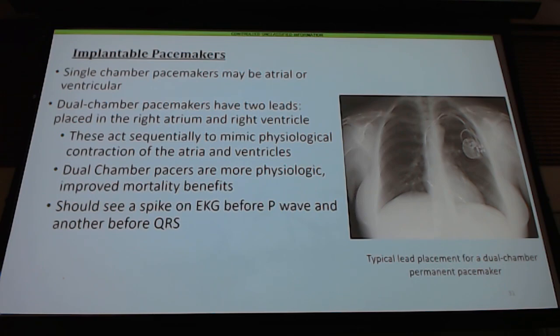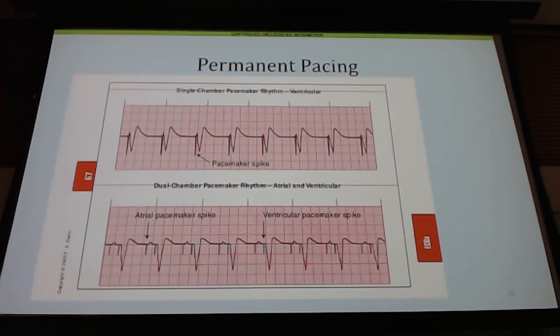Now you can also put both those leads in the ventricles if you need to. You can put them both in the atria if you need to. So there's different versions of this, but ultimately with the dual lead, you're trying to restore a normal physiologic coordination of the atria and the ventricles working together for the cardiac cycle. And on your EKG, you're going to see these little pacer spikes, and you're going to see it stimulate that.